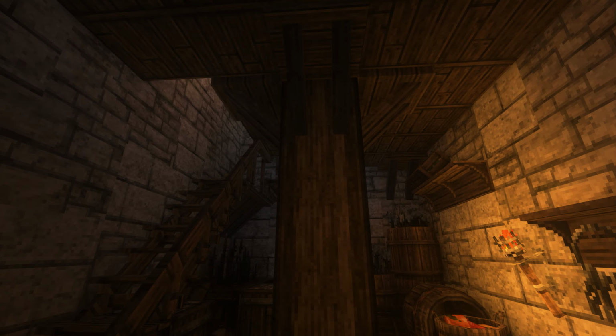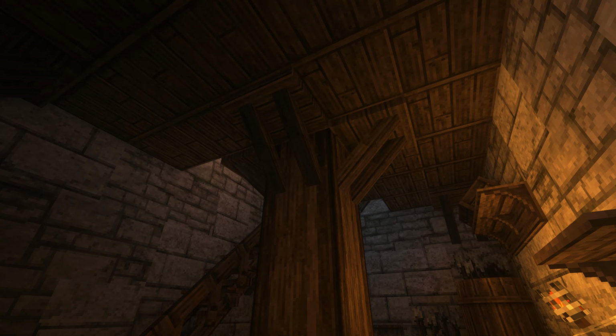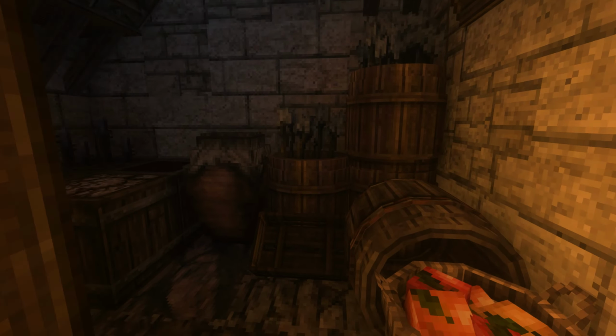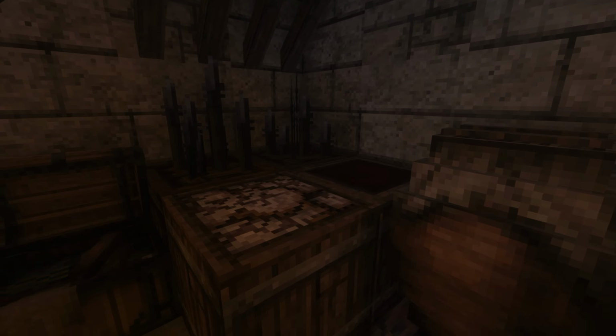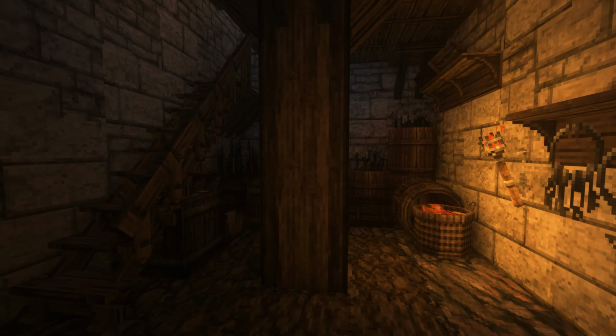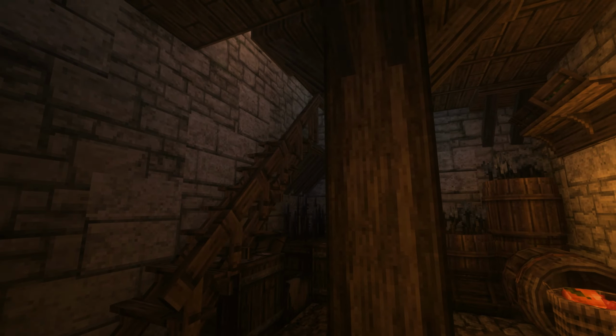So I tried to make this tower very, very medieval-like, very realistic. We have this large wooden pillar that goes all the way up to the tip-top. Down here, we have some food items. We have some spears. But mainly, this is going to be where the additional food is stored. It is going to be at the bottom. It's going to be cooler.